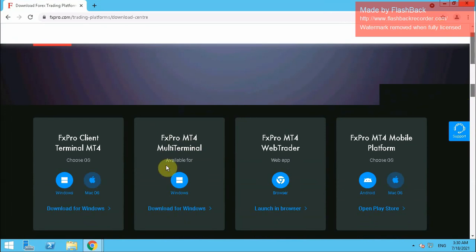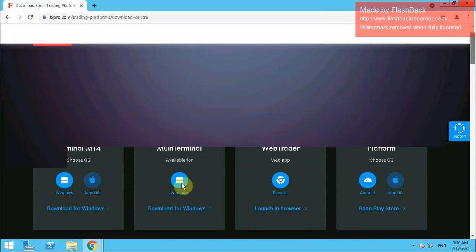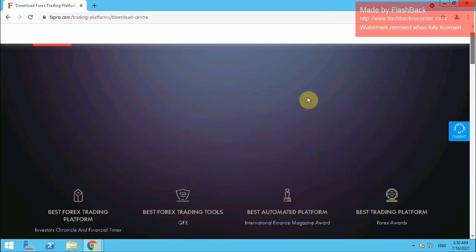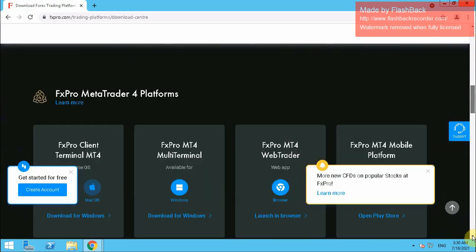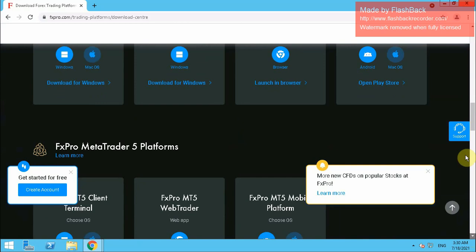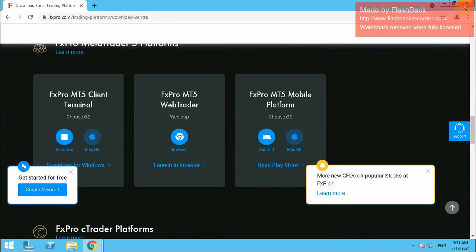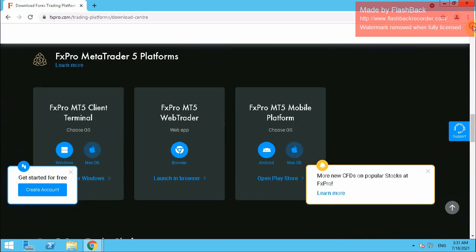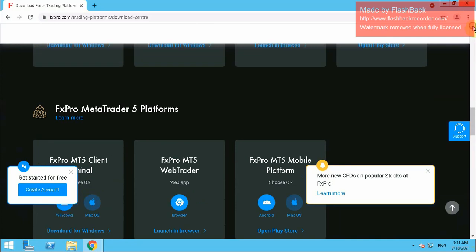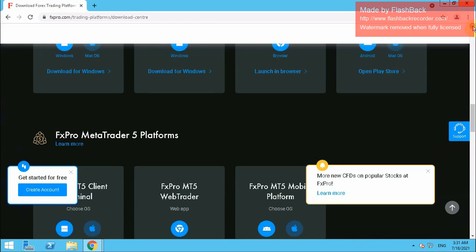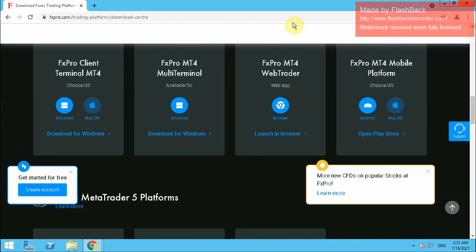So we do not want to use the robot on our personal laptop or PC. We want to install it on the VPS, so that even if we switch off our laptops, the VPS will continue running. That's why we use a virtual private server. That's where we install the robot and MT4 and everything.